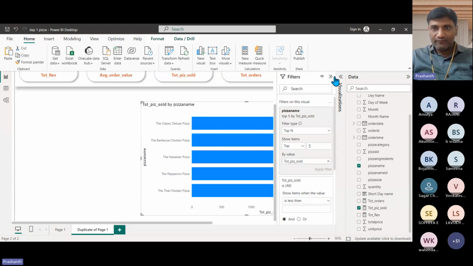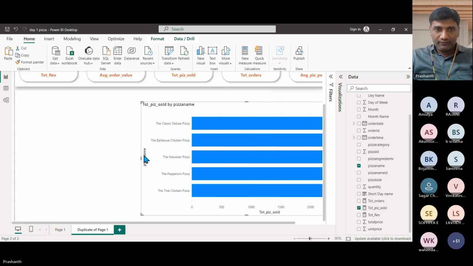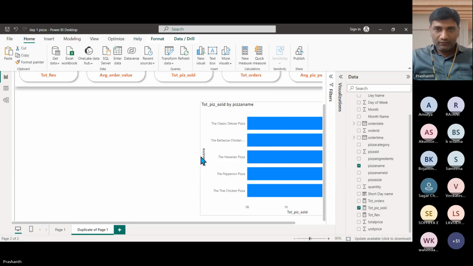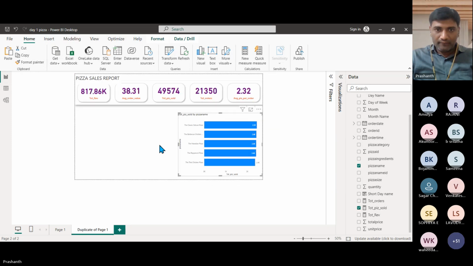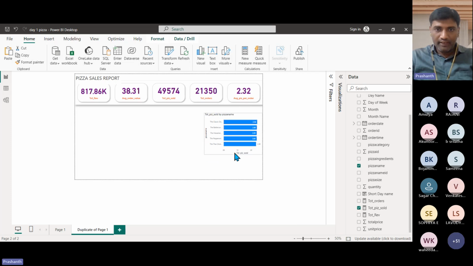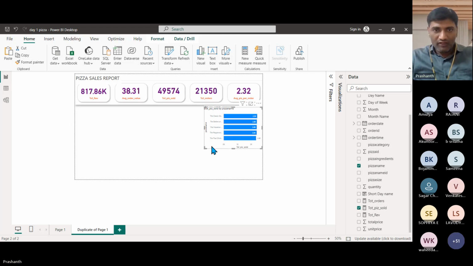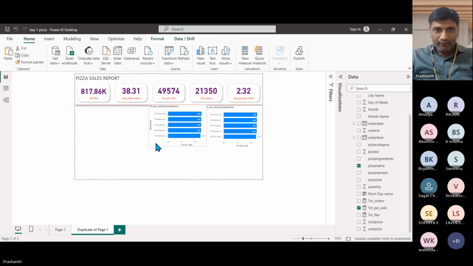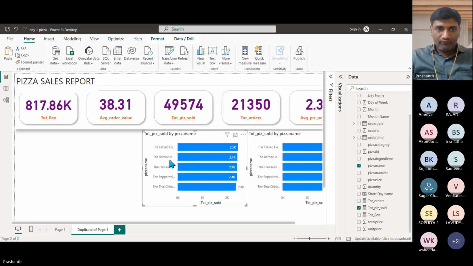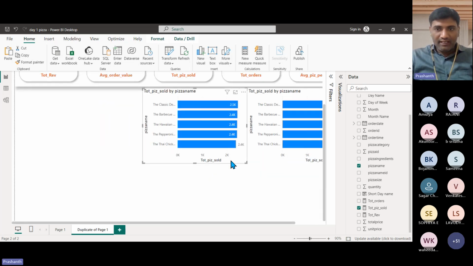Similar to that, let me adjust this. Now I'll press Control C, Control V, and put it aside. Now the second is based on the total revenue generated.